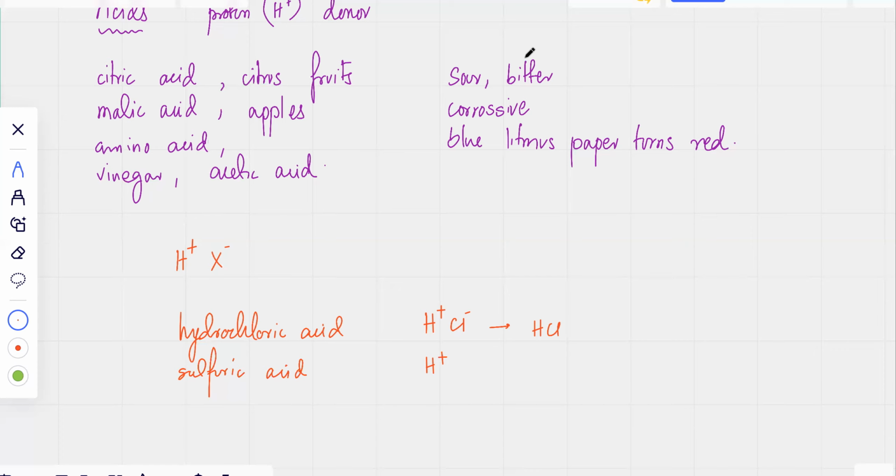A positive ion would not exist alone, right? We know that an acid has H plus ions. That's why it's releasing H plus ions. But it's not going to exist alone. It's always going to attract some other negative ion, right? Hamza, is this clear? Yes, sir. Remember that positive ions never exist alone. There's always a negative ion attached to it.